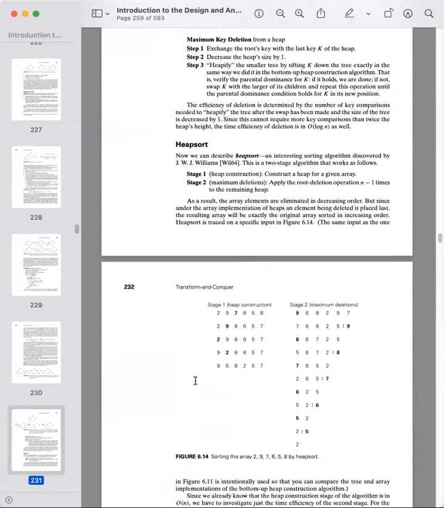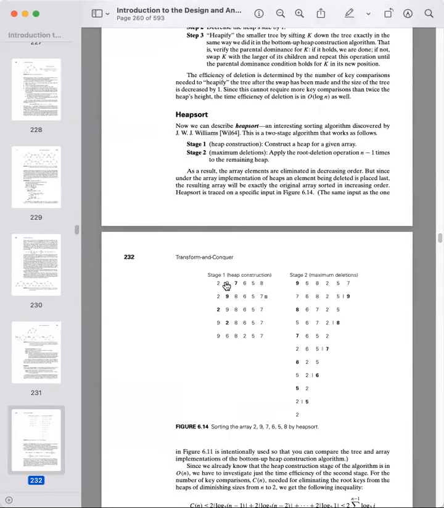Okay, so in this case, we have the 2, 9, 7, 6, 5, 8. We're going to go through a heap process there. And when you heapify it, you get this 9, 6, 8, 2, 5, 7. The 9 goes to a 6 to the left, an 8 to the right. The 6 can't go to a 7. No, the 8 goes to a 7. The 6 goes to 2 and the 5. So this is okay. This is a heap, even though it's not sorted.